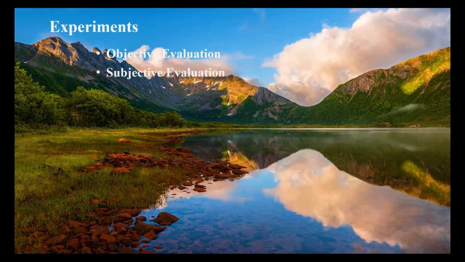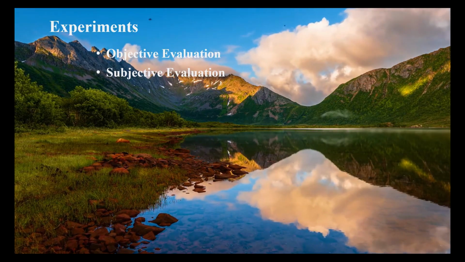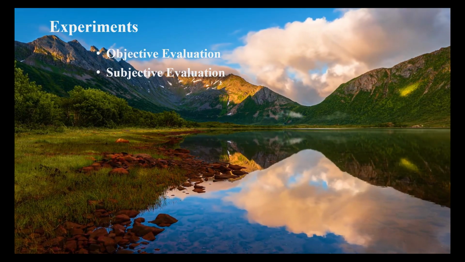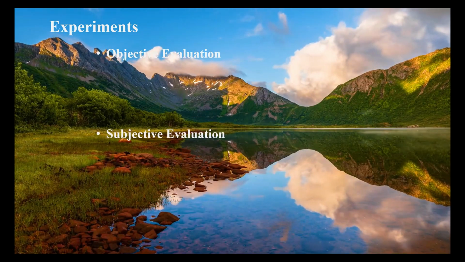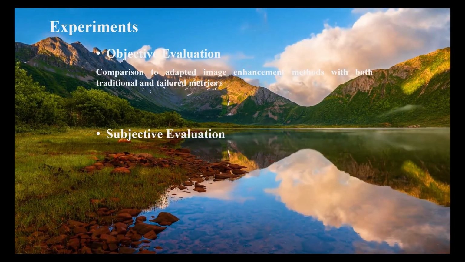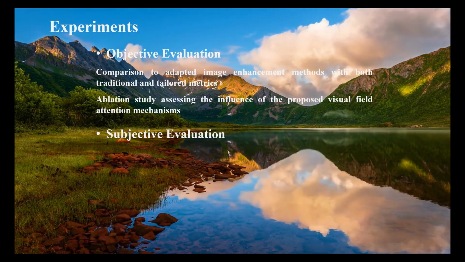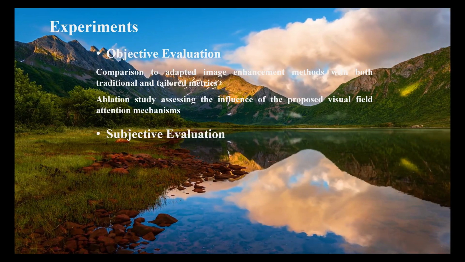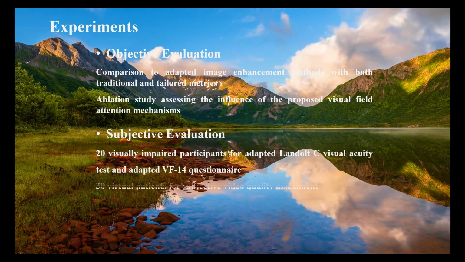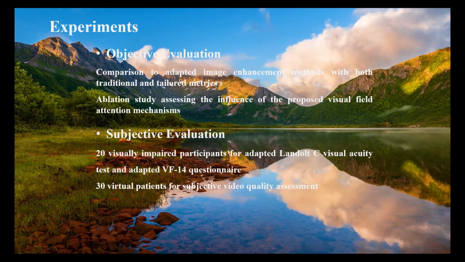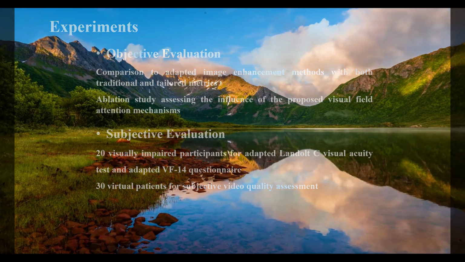Our evaluation encompasses both objective and subjective assessments, utilizing a combination of traditional metrics and specifically tailored metrics designed for our task. In the objective evaluation, we extended state-of-the-art image enhancement methods to incorporate visual field parameters, enabling fair comparisons with VF lens. In the subjective evaluation, we engaged a total of 50 participants to assess the quality of images or videos that had been processed by VF lens.